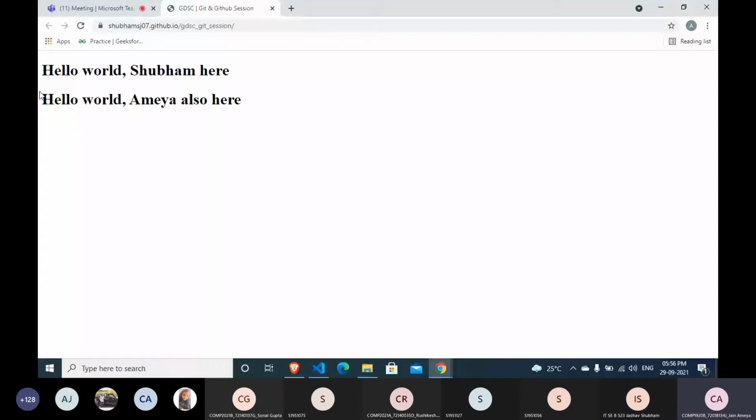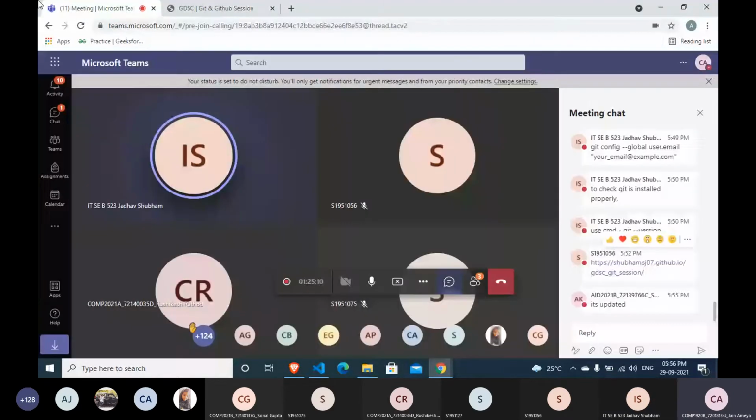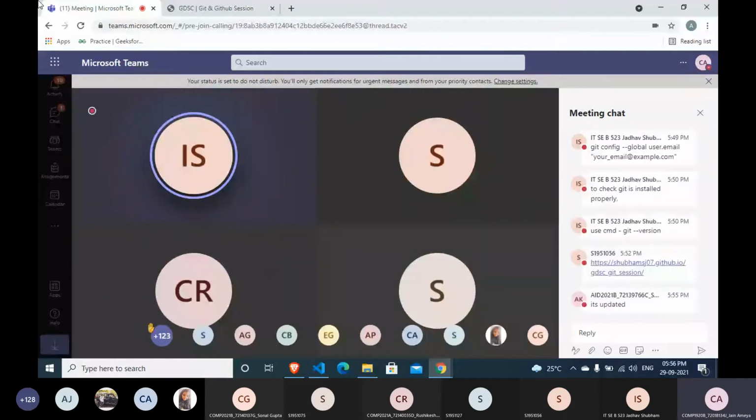Now Shubham also wants my code, because I wrote some code for the project and Shubham wants to work on it further. So what would Shubham do? He will also take my code, but this time I'll not send my code to Shubham on WhatsApp. So now let's see. Shubham, just quickly share your screen.